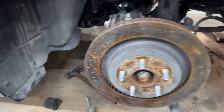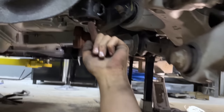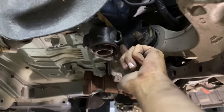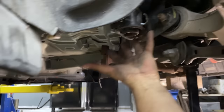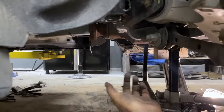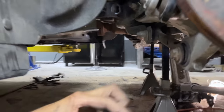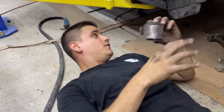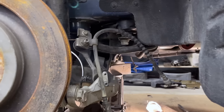You saw earlier we cut off the mounts on the other side, but now we have it bolted to the body, and then we tacked it to the subframe. So now this side is where it needs to be. The pinion angle is set to what it needs to be, and now we're just fixing up the other side. We have to tack the other mount, which is here. So we're gonna bolt it up to the body now and tack it in a couple places, and then we should be ready to fully weld it.